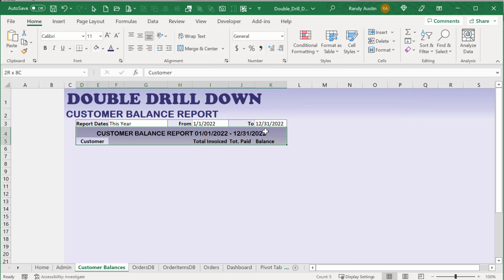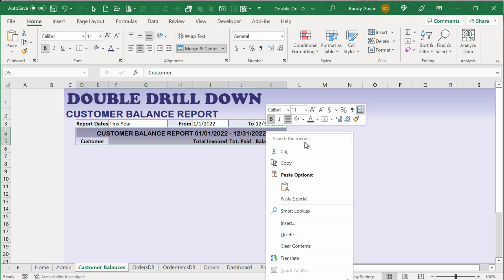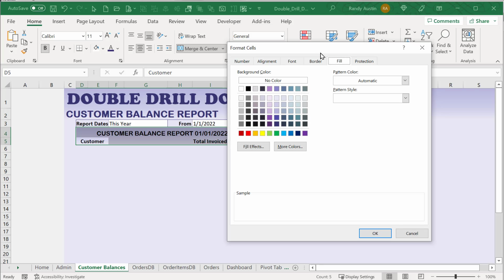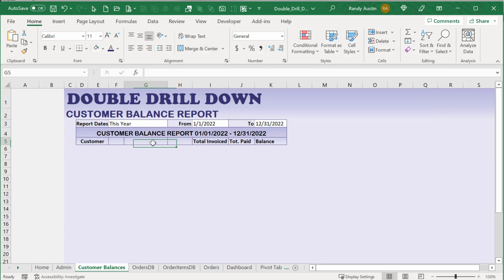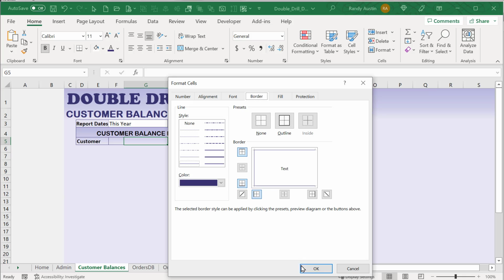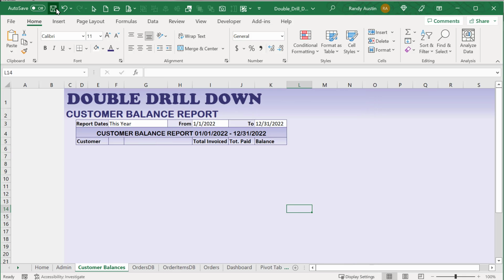I also want to give it some borders around there. So I'm going to surround it all. Then what we're going to do is we're just going to give it that same border color that we used above, which is this one right here. It's that lower color, but we're going to do all the outline inside and outside here. And click OK. Okay, I like that, except for this one. We don't necessarily need that one. Just to separate the customer is sufficient. Now the customer is going to be E and F, so all we need to do is merge and center that, and then we can get rid of this border here. So we'll just clear that border out there. We don't need that right border. All right, so that looks good as a good header, saving our work as we always do.